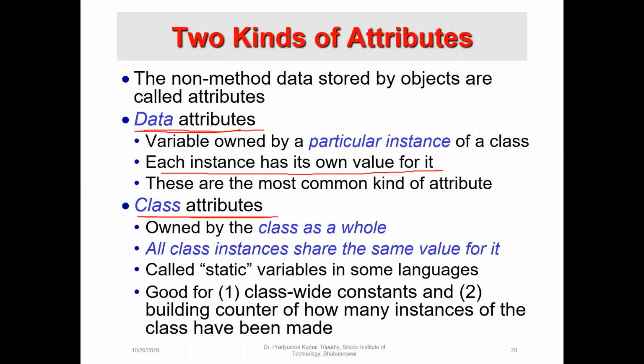In C++, when you use static, there are 2-3 properties over there. One, you will use the static keyword so that this becomes a static data member, available and shared by all the objects of the same class. And the static attribute must be defined immediately after the class declaration: the class name, scope resolution, variable name, that you have to write. Hope you must have remembered. The nature of that static variable is the same as class attributes over here. That means we want some variables to be shared by all the objects of the same class.